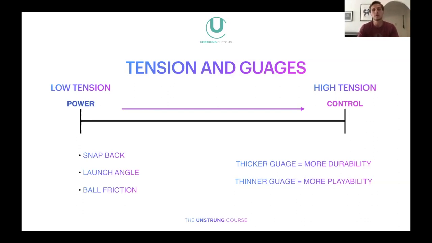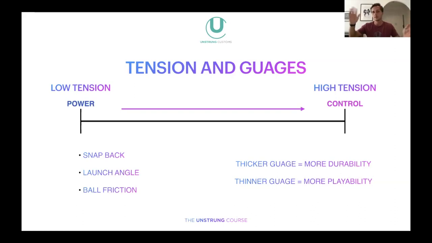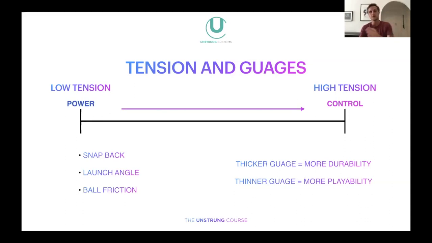With the introduction of so many monofilament polyesters, we've seen a generalized drop in tension, especially among club players. The pros still vary — some string very loose, some very tight — pretty much between 15 kilos and up to 35–36 kilos. There's no right or wrong with tensions. It's about finding your balance point: looser strings give more power, tighter strings give more control. It's about where you want your happy medium — do you want more power so you only think about control, or more control so you can really hit through the ball?